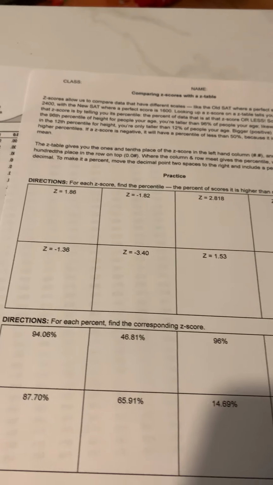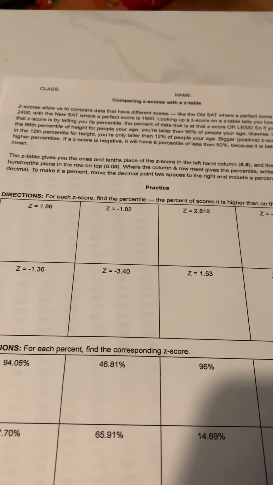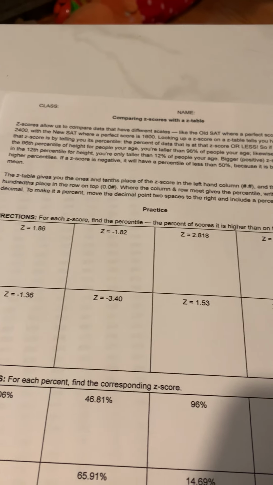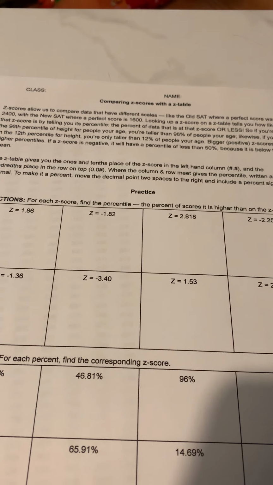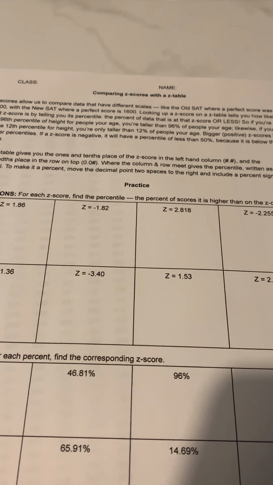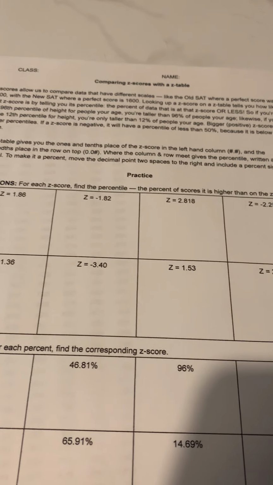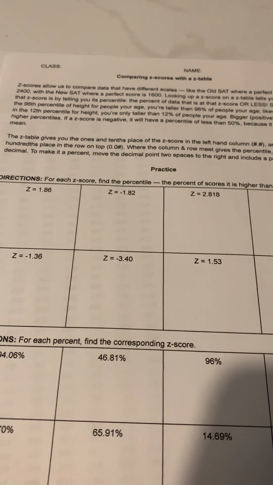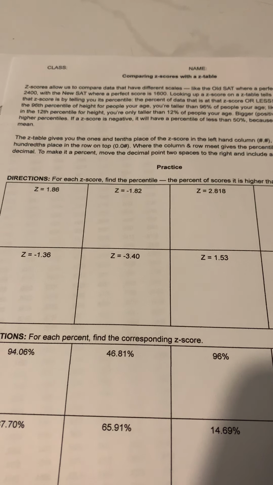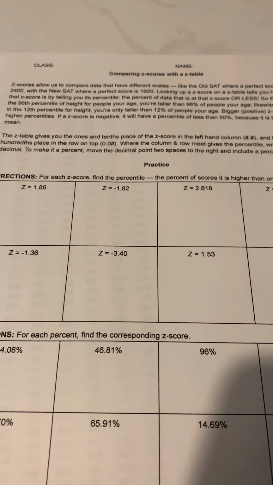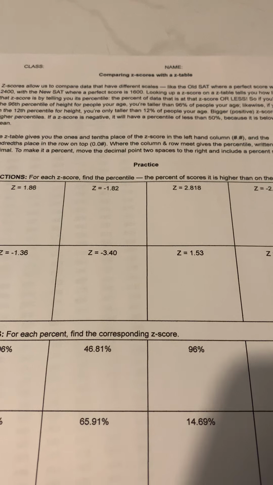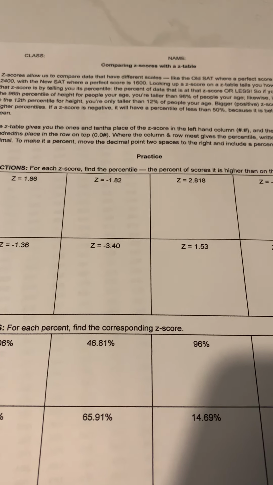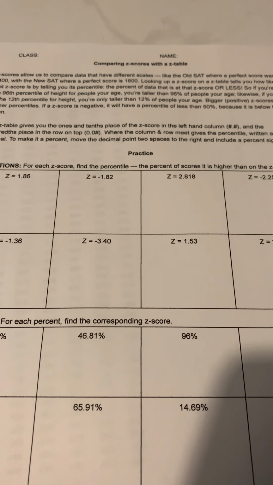So basically, the whole reason we do z-scores is because it's an easy way to compare data that has a completely different scale. So if a college is looking at two different candidates and one took the ACT and one took the SAT, how do they compare those scores? Because in the ACT, a perfect score is 36, but on the SAT, a perfect score is 1600. So z-scores just give them a way to compare basically how far above or below average they are for that particular test.